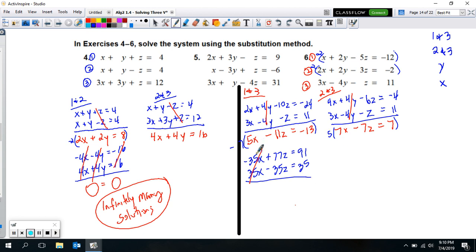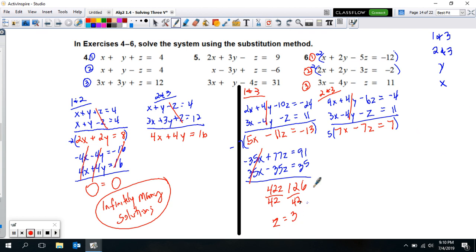Again, multiply every term. It's like the distributive property. Multiply every term by negative 7 here and negative 5 on this one. So we got 35 all the way through on the bottom one. Combine these two like terms and we would now be able to solve for z. We get 42z is equal to 126. Divided by 42, that is 3. 126 divided by 42 equals 3. So z equals 3.